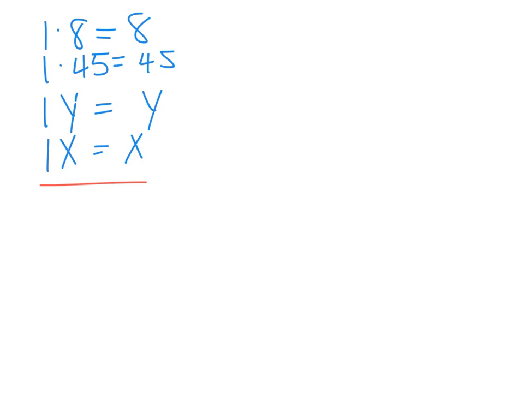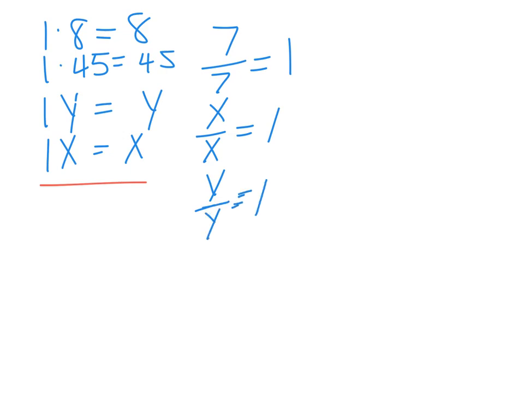The second thing that we want to remember that comes from algebra is if we have 7 over 7, and the numerator and the denominator are identical, that gives us something that has a value of 1. So x over x has a value of 1. Y over y has a value of 1. Whenever the numerator and the denominator are identical, we have a value of 1. So we know that if we take x over x and we multiply it by 8, since x over x has a value of 1, we get 8. We haven't changed that value at all.